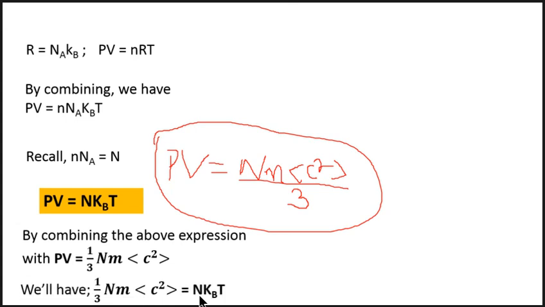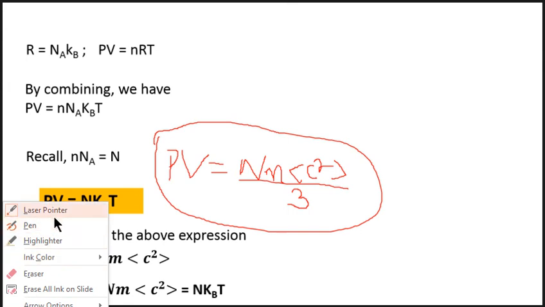An equation like this, because this is combined with this, so PV will be substituted, NkBT will come in, or you can simply put this in this. So the whole of this will be coming here, equal to the whole of this. It's still the same thing, just interchanging, and the formula is going to be the whole of this I have right here, if you do the right substitution.